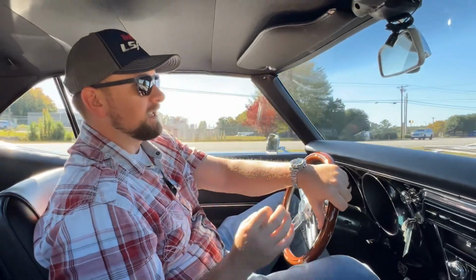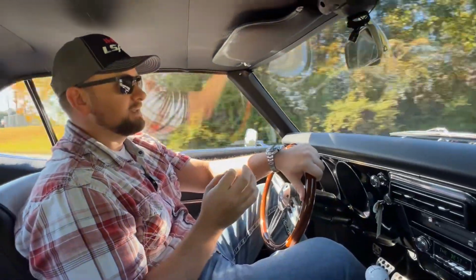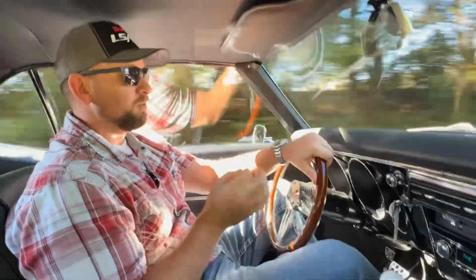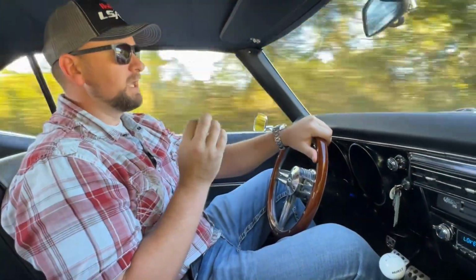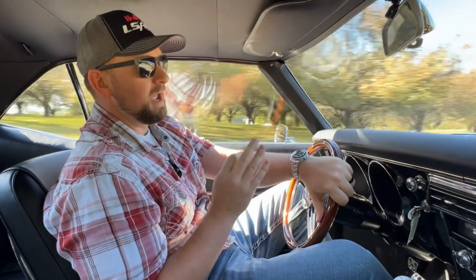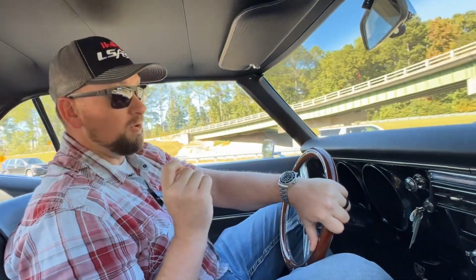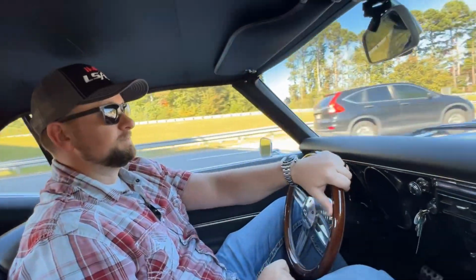This Camaro is a great driver, and not only is it a great driver, it looks fantastic as well. This is a car that you can take to a cruise-in or a car show, and you're gonna get tons of looks, and you're probably gonna take some hardware home with this car. But overall, a fantastic build and a great driver, guys. But with that being said, let's get back to the shop so I can show you how clean the bottom side is.